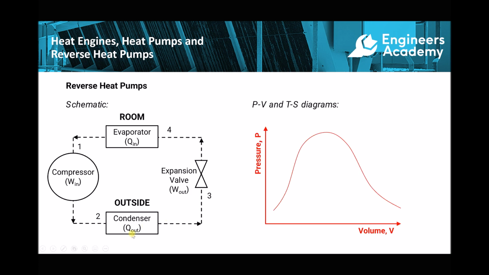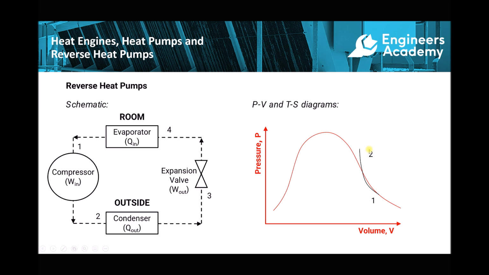So the first thing you'll notice is that all of our components are exactly the same. We have a compressor, we have the outside heat exchanger, we have an expansion valve, and we have the inside heat exchanger. The only difference here is that the refrigerant is moving in the opposite direction. So this time we compress our refrigerant before it moves to the outside heat exchanger, or the condenser. So once again, we're compressing that dry saturated vapour, and in doing so, its pressure increases, its volume decreases, and therefore its temperature is going to increase. What we end up with is superheated refrigerant or superheated vapour.